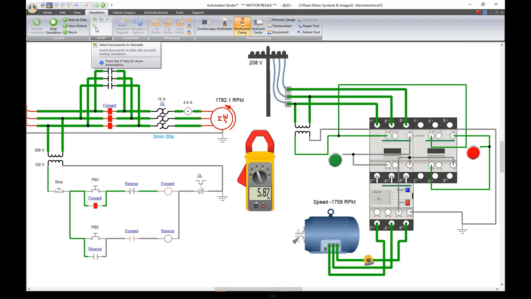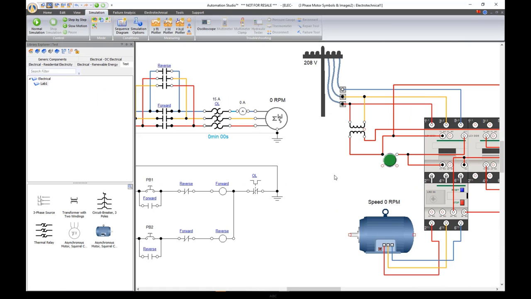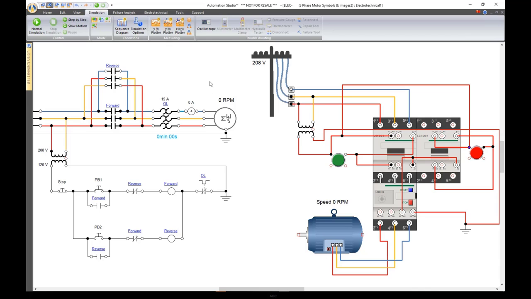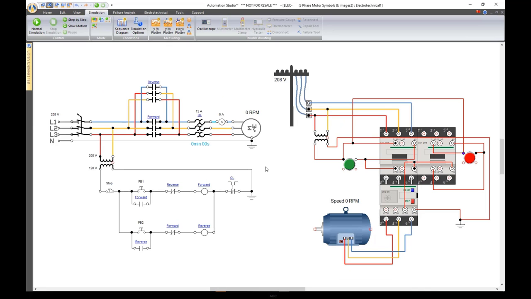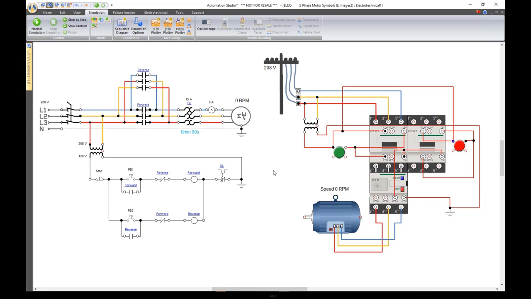So again, during the pandemic, a lot of schools lost access to their trainers. Let me just zoom all components. Being able to show the students the symbolic view versus the connections can be very different for them, and it really helps them to understand as well.